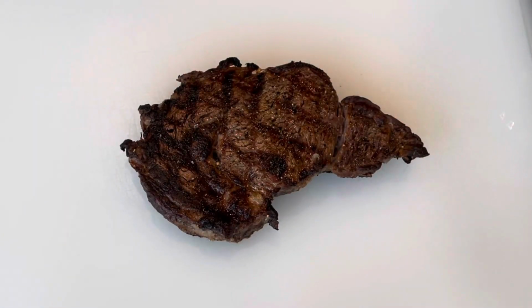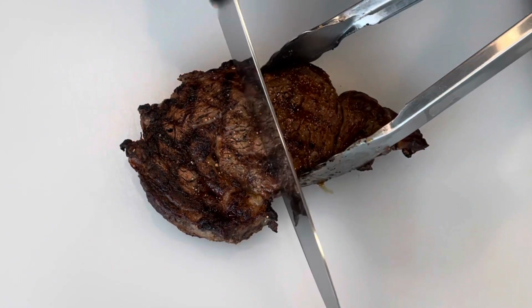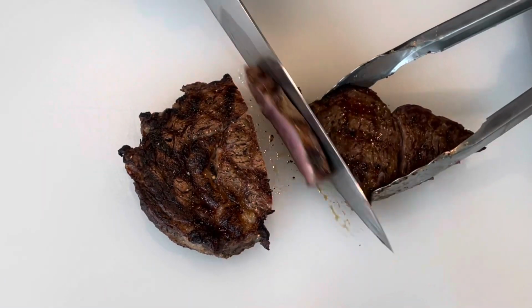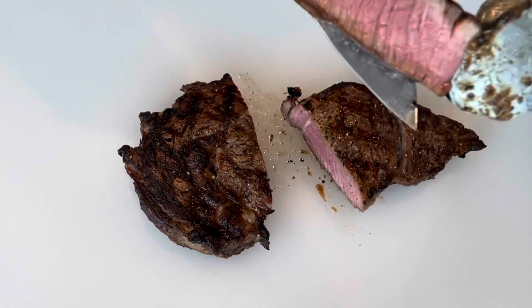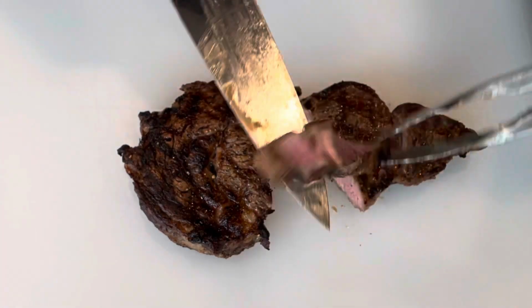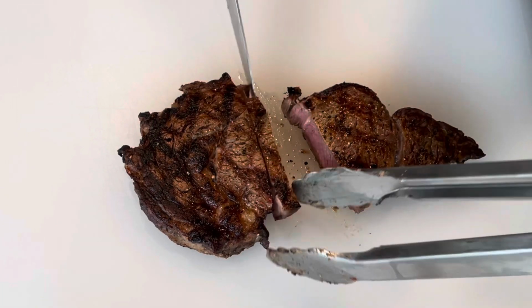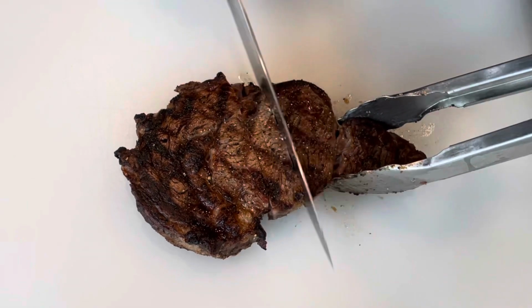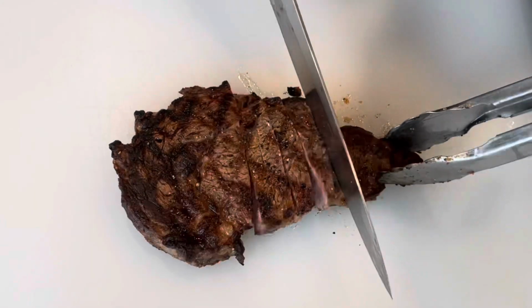Time to slice it up. Let's go right into that center and see how we did. Look at that. That looks perfectly cooked. Nice and pink on the inside, juicy. You see all the glistening juices in that bite of steak. My mouth is watering just looking at it. Let's slice up the rest and start to eat.